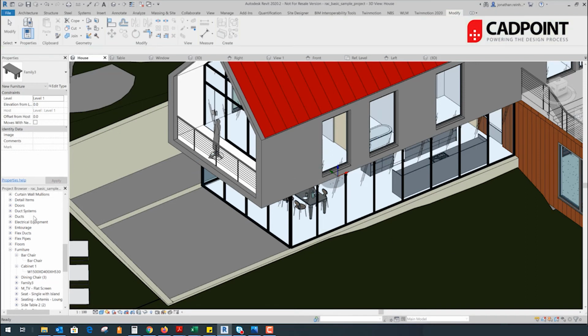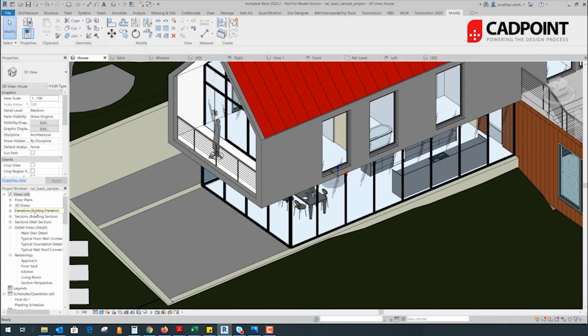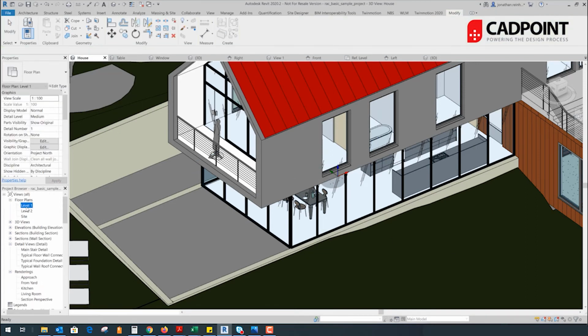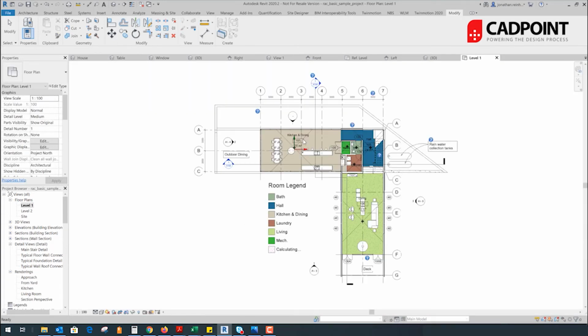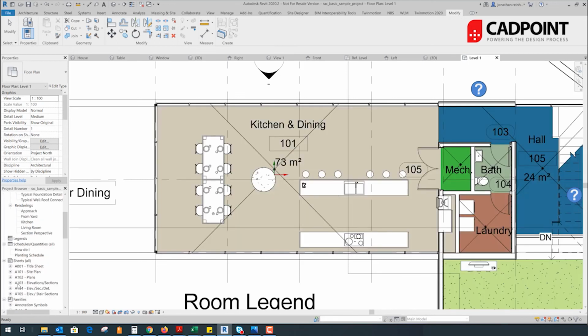So what I'm going to do is go into a floor plan here. I'm going to go into my kitchen floor plan and place the object that I've just loaded. So it's now loaded into the project. That means I can select it from my family categories, or I can simply type in CM for component, and it's going to bring up whatever the last one was. So I'm just going to place a table here.